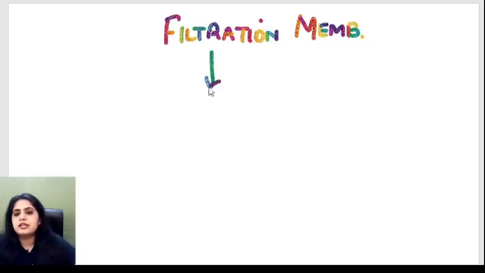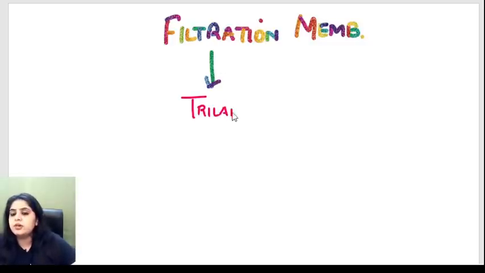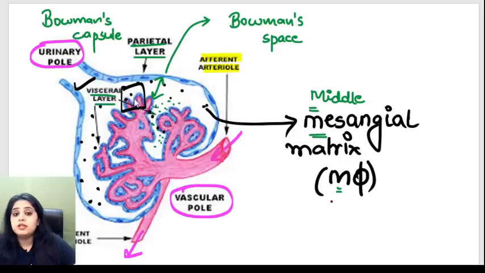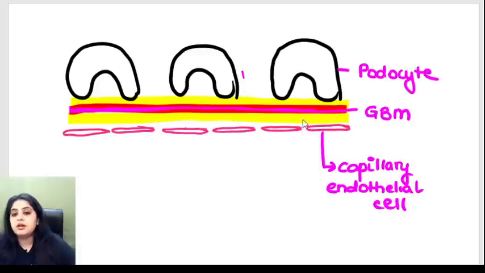Let us, so indirectly can I also say it is trilaminar. It is going to have 3 parts to it. Yes. So the first one, and see if you remember, one has to be the capillary part, one has to be the blue color visceral part. So the capillary part, what is the lining of the capillary? The lining of the capillary are the endothelial cells.